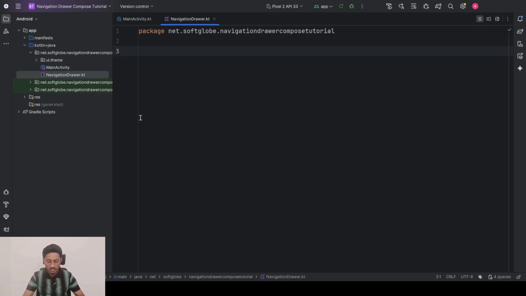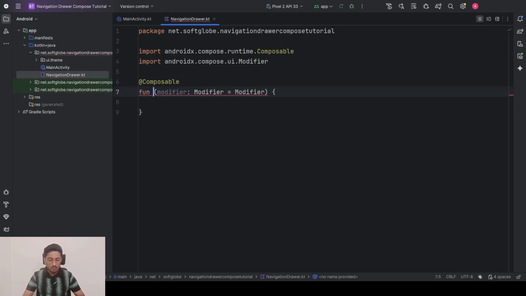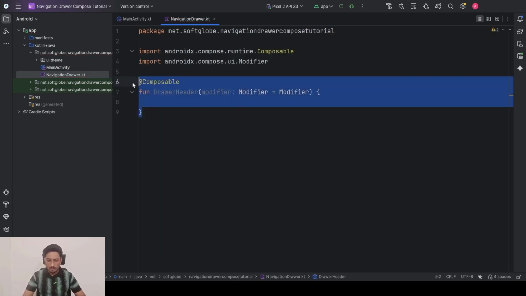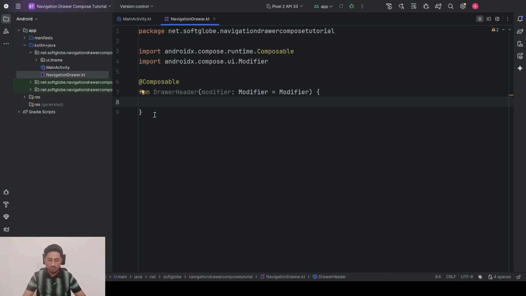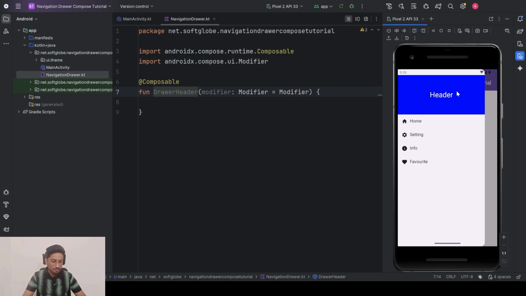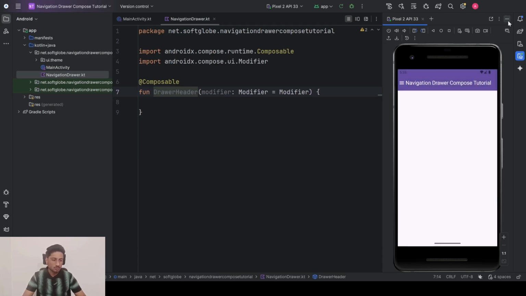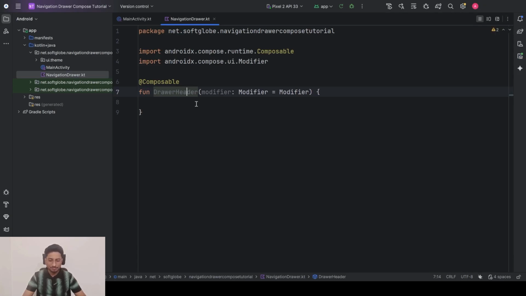It will be a file, and here I'll create one composable function, DrawerHeader. I'll be creating two separate functions, one for the drawer header and one for the drawer body. What I mean by header and body: this blue background is the header, and these menu options will be the body of the navigation drawer. So this is what we are going to build.